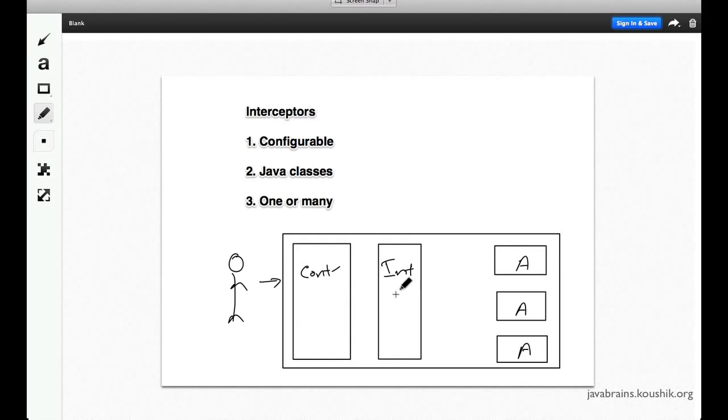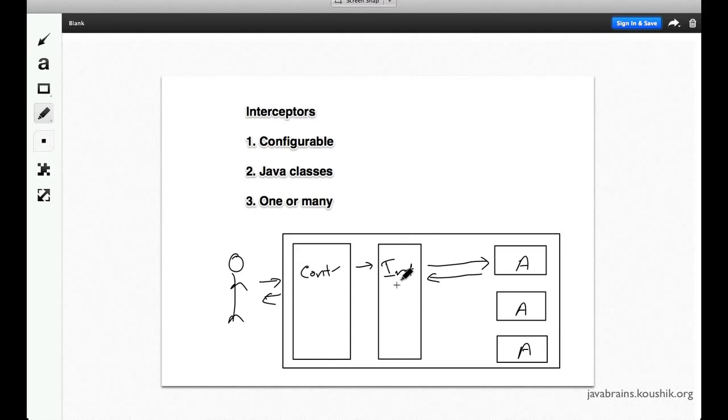And then there is post-processing, so there's both pre and post. So a part of the logic can execute before the action executes, and then a part of the logic can execute after the action executes. So let's say the flow goes like this. The interceptor logic executes, and then let's say this is the action that gets picked up. So the action executes, and then it goes back to the interceptor and then back to the user. So this is what I mean by configurable.